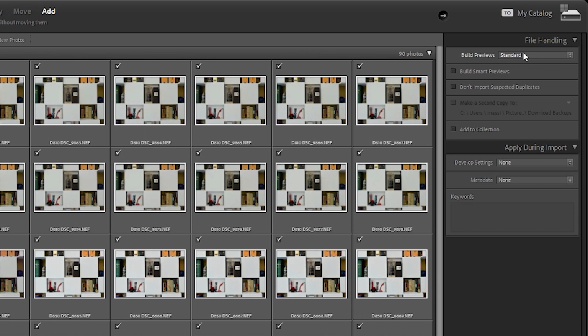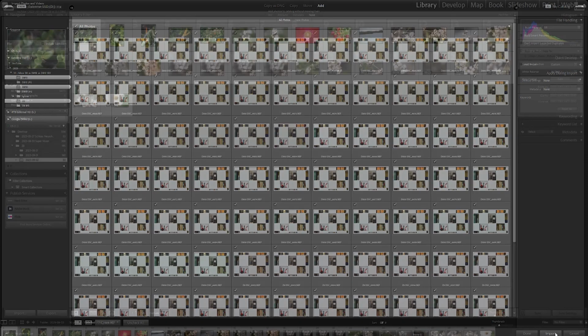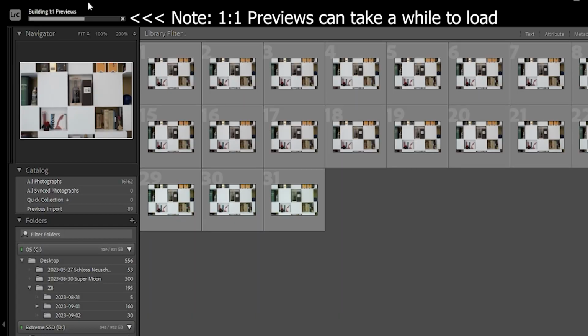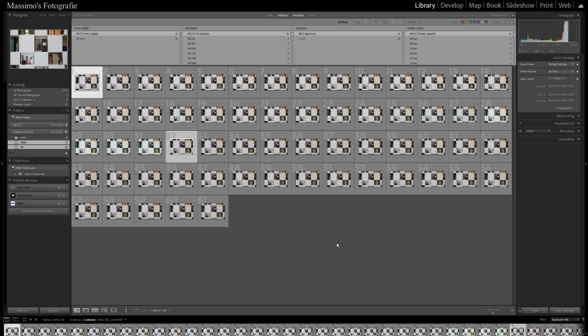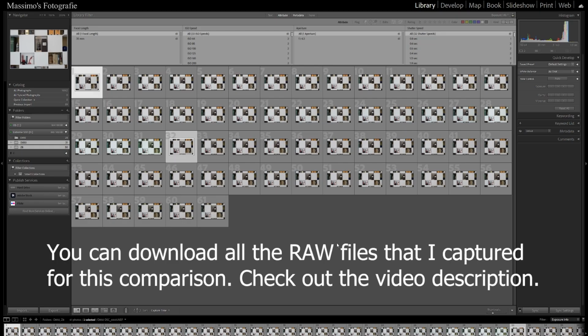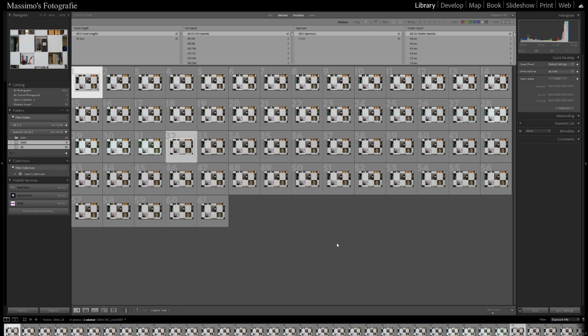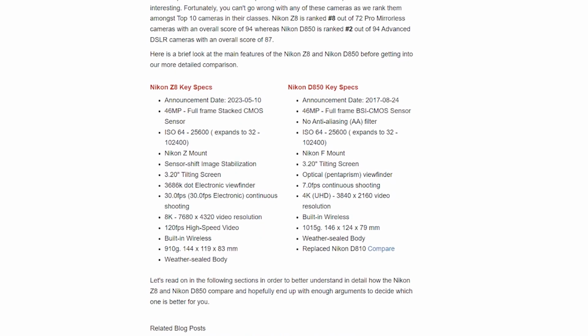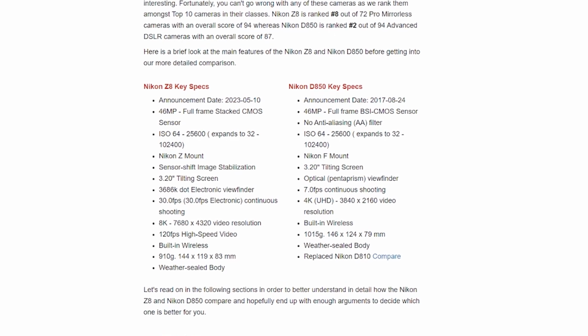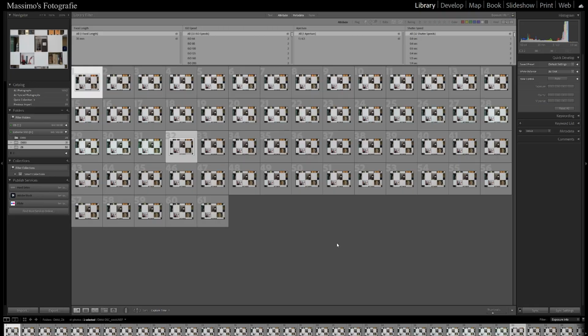When I imported the images to Lightroom, I used the 1:1 import setting. This way I'm able to view these images at full resolution. I spent the last days comparing the cameras in great detail, but no matter how I spin things, I keep finding that the raw files of both cameras are quite similar no matter which ISO setting I compare. These cameras are certainly not identical and have different sensors, but the results are so similar. Let me show you what I'm talking about.